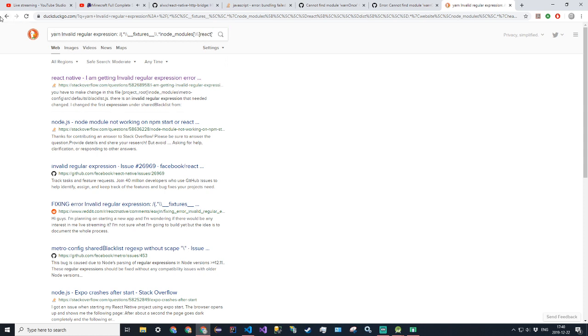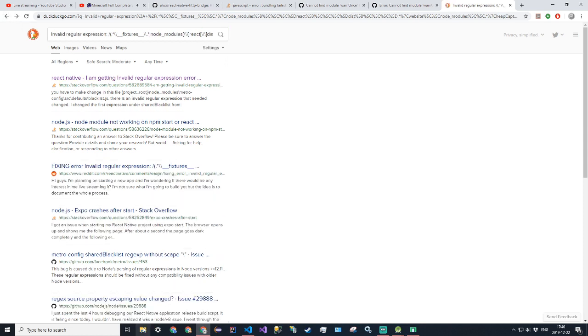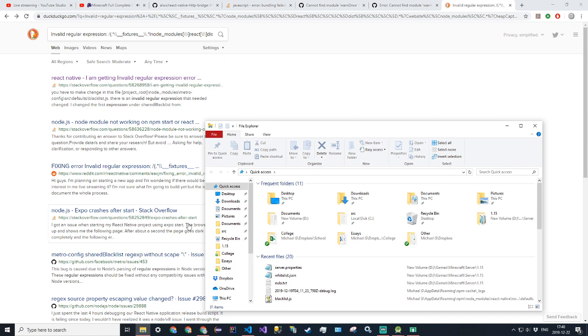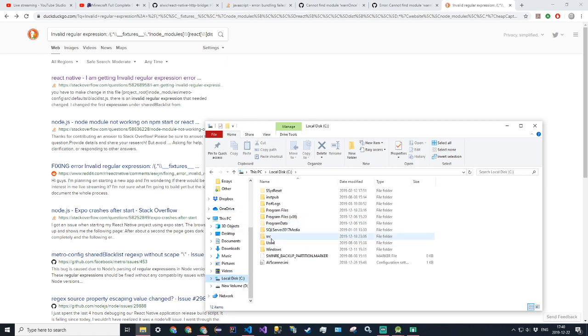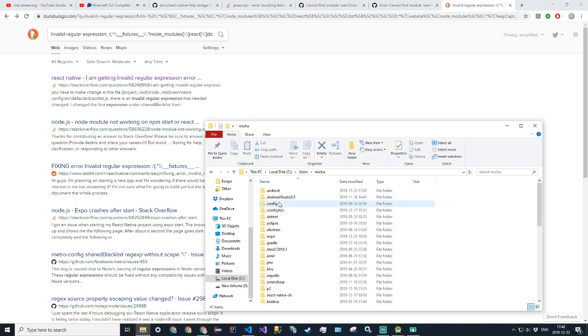Oh, you know what? I know exactly where this is. So we installed React Native globally, but that command is still invalid. What you need to do is go to wherever npm installs packages globally.